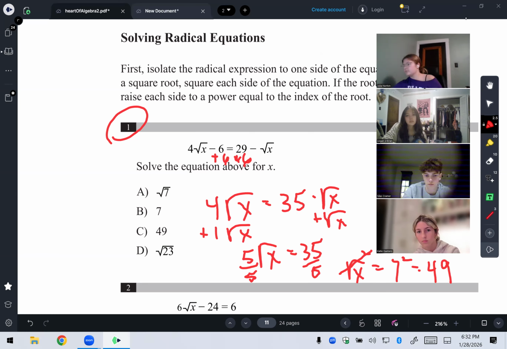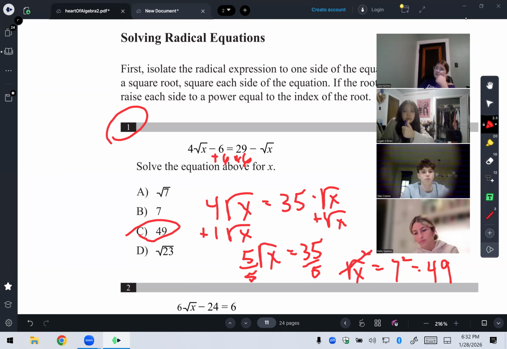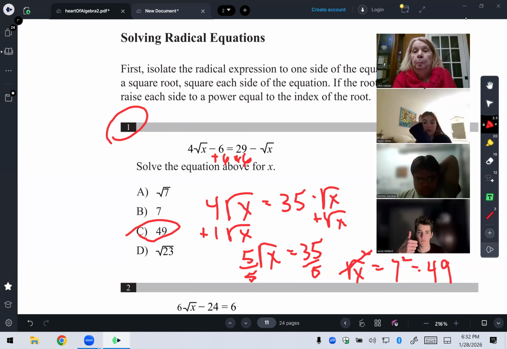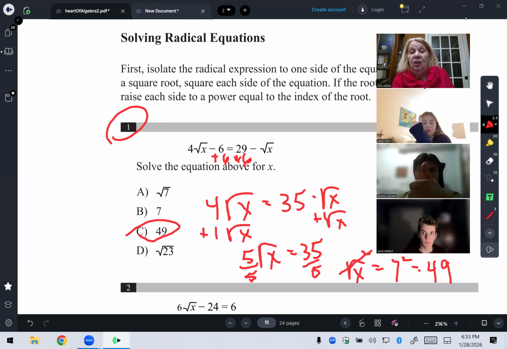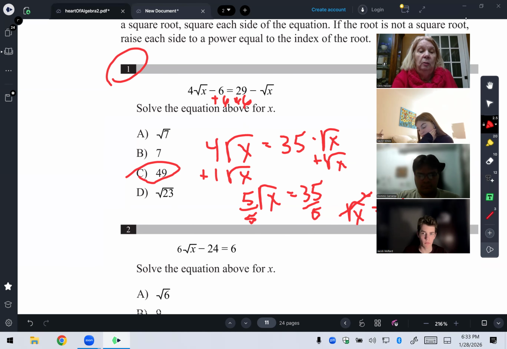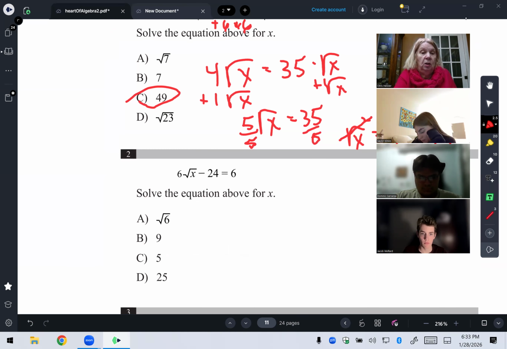Who sees that one? Are we good with that? Katie, good? Silas, Julia, and Logan. Julia, Logan, you're good? Okay, thank you. I'm glad we have an intelligent group. Jacob's good. Dominic, you're sort of in the shadows, but I see a thumb. Sailor, good job. Okay, you go ahead and try number 2 and try to beat me to the answer.